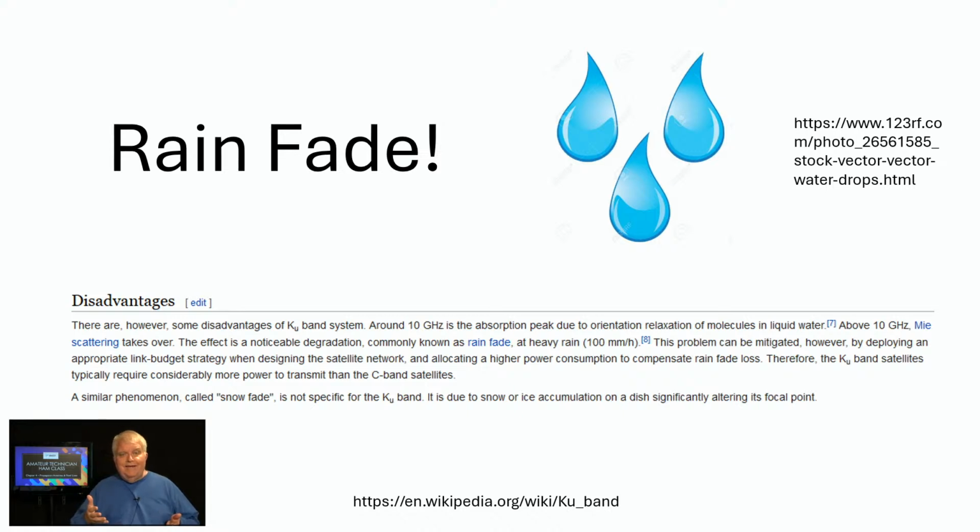Well, NBC, if they had rain at their uplink in New Jersey, the signal would go away for the entire network. If it rained over Saginaw, Michigan, where we were, well, we might lose the signal, but other stations would have. Rain fade is a problem for very short wavelength signals. So just be aware of that for very small wavelengths, that the water molecules can absorb the energy and block the signals. They tried all sorts of different things. I don't know what they finally resolved to do, but they overcame the difficulties.